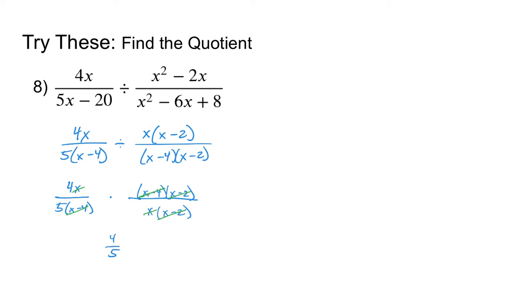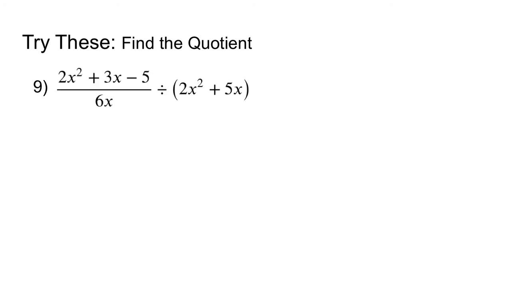All right, what about restrictions? Well, I'll look here. That right there will tell me x can't equal 4. That will tell me x can't equal 0. That tells me x can't equal 2. I'll go up here into this step as well and look here. Well, there's x can't equal 4. We already got that one. And there's x can't equal 2, and we already got that one. So here are all of my restrictions.